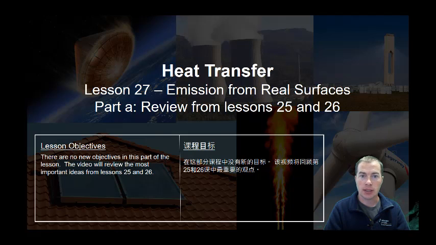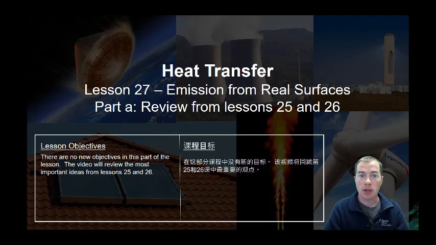This is the 27th lesson in heat transfer. We have been discussing thermal radiation heat transfer in this unit. And in lesson 27, we will begin to discuss thermal radiation emission from real surfaces. In this first part of the lesson, however, we will first review the most important ideas from the previous two lessons.